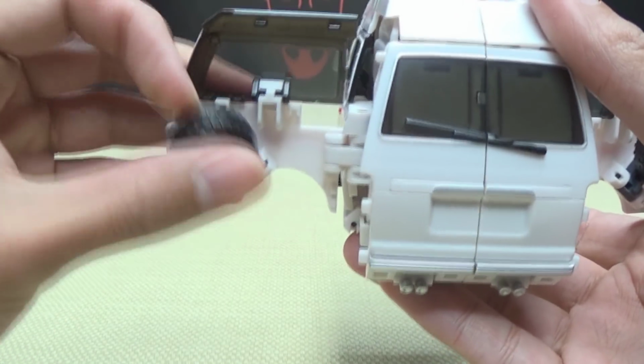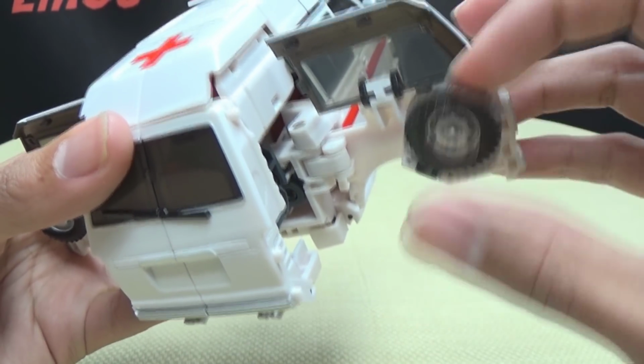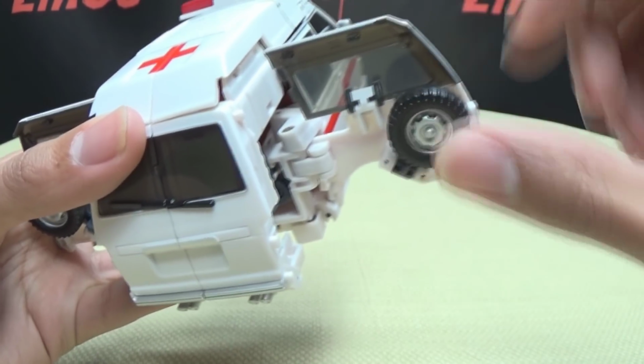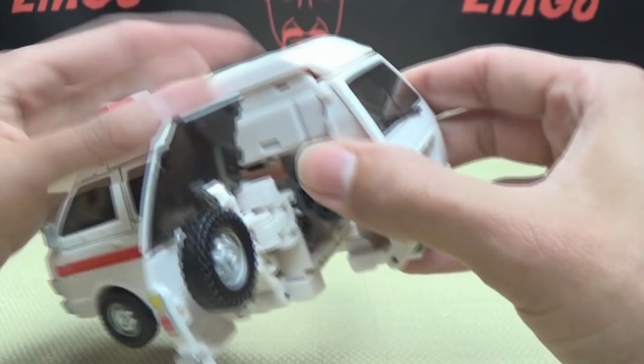This side tabs in a lot more securely than this side. This side actually tabs in pretty loosely. I mean, it doesn't matter, because once everything is all locked together, this becomes a non-factor, but still it does tab in pretty loosely. But, you know, something to note.